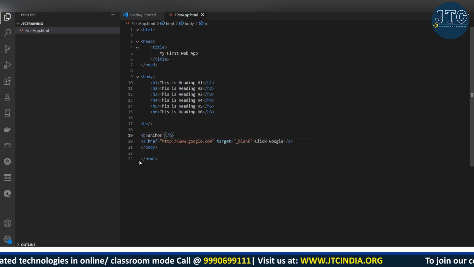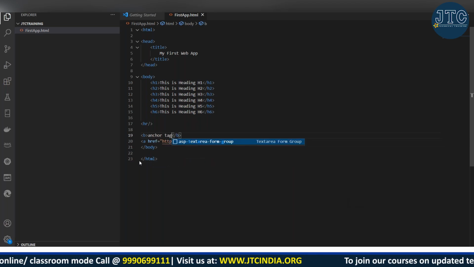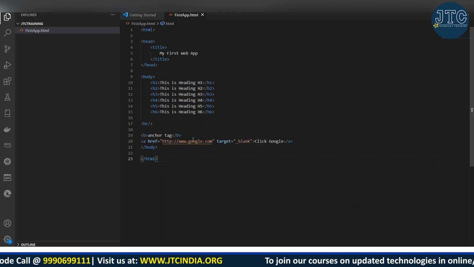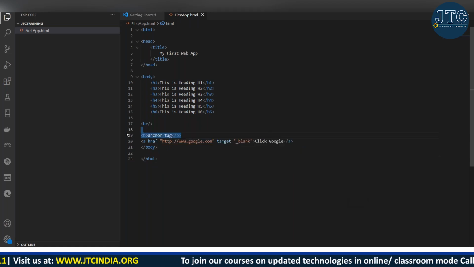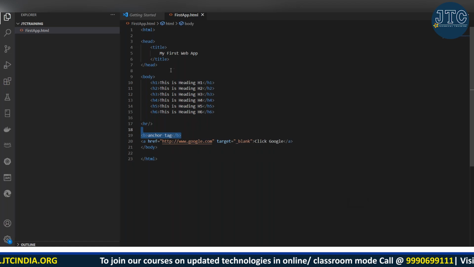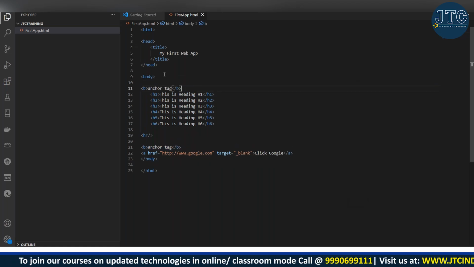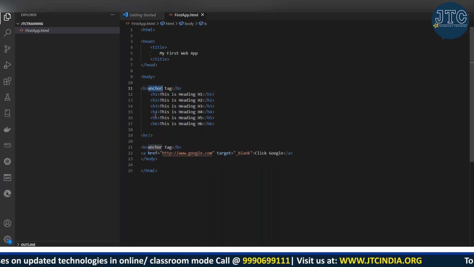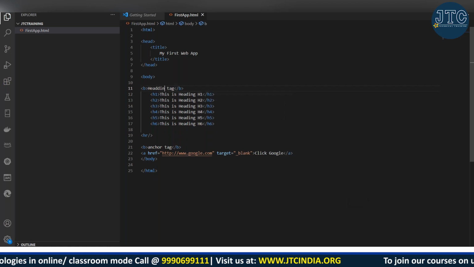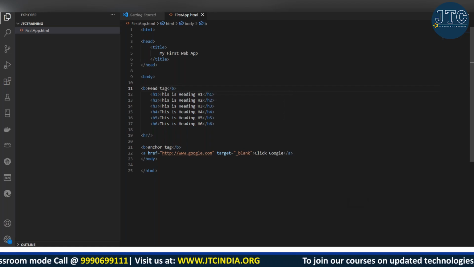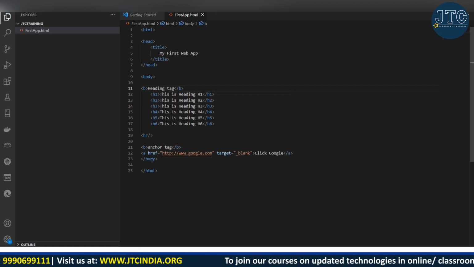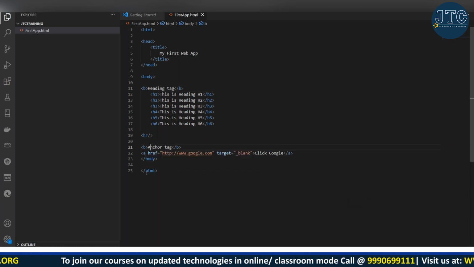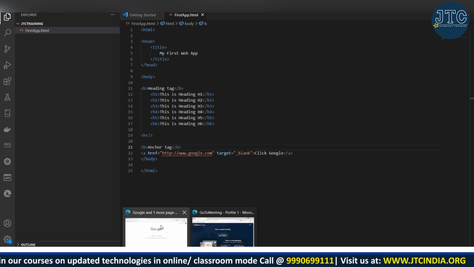Now here I just write an A tag. A stands for anchor tag, right? And here I will just write it in the heading tags, and this is called the anchor tag.